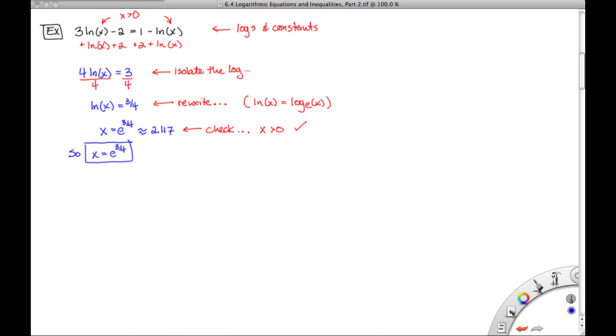So before the next video, I'd like you guys to try this one. So not too bad, but solve this for x. You've got the ln of x squared minus 99 is equal to 0. So go ahead and try solving for x, and make sure you check any restrictions that you may have on this, and see how it goes, and we'll talk about the answer in the next video.